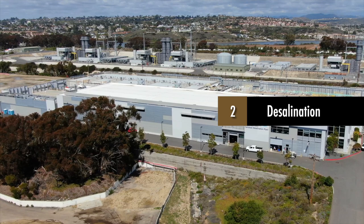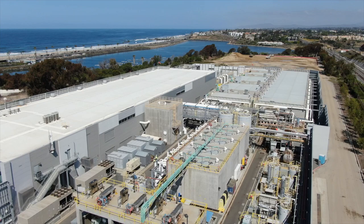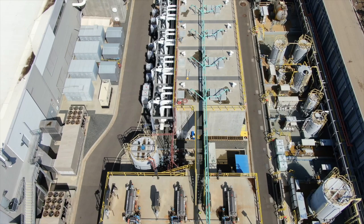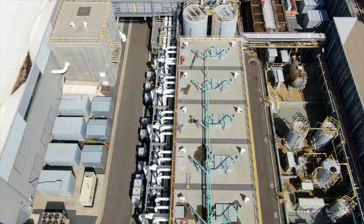Desalination requires a highly energy-intensive separation process that also creates a heavily saline and potentially chemically contaminated byproduct that is released back into the ocean. In the Colorado River Basin, there is one desalination plant providing water to the region. It is situated in Carlsbad, California, at an old electric plant site. It is owned by the San Diego Water Authority and provides about 8 to 10% of their water.